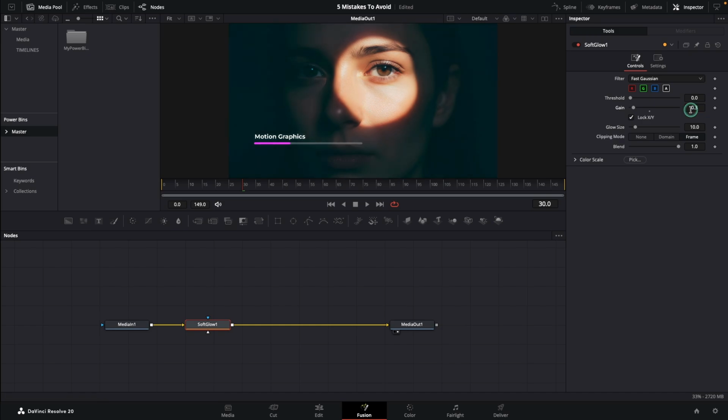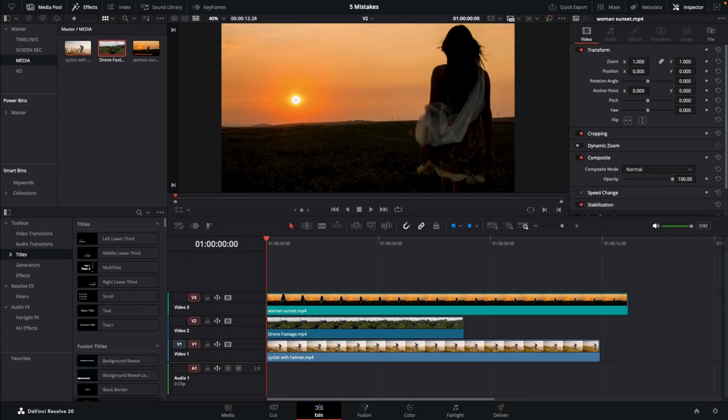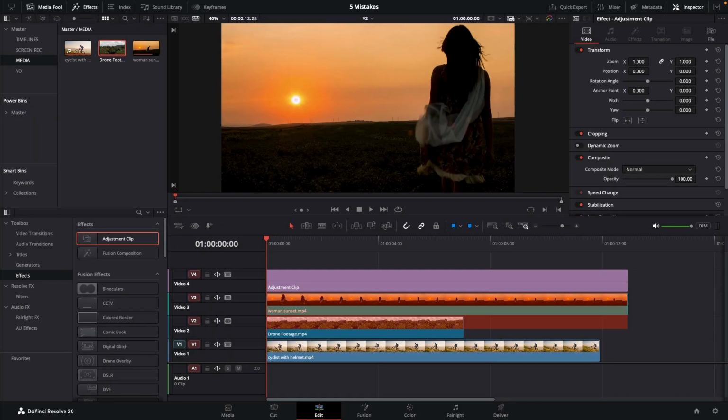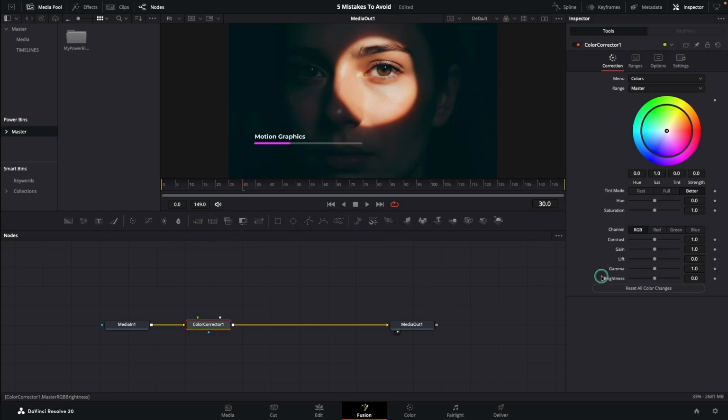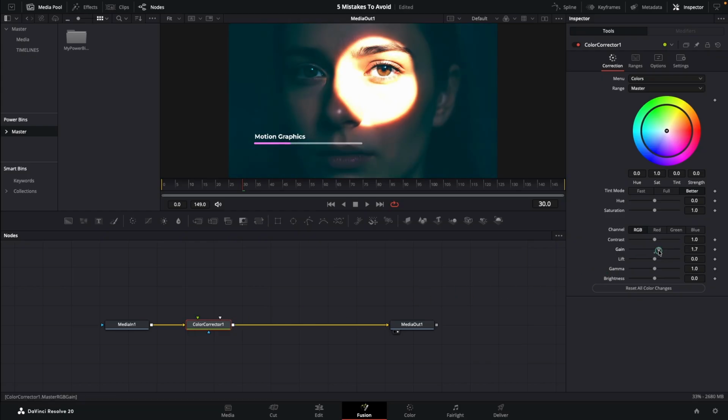Now, notice something feels off. The soft glow node isn't just affecting this graphic, it is also affecting the image below it. And if the effect you are applying is very subtle, you might not even notice that you have slightly destroyed your footage. It doesn't matter how many clips are stacked on the timeline, an adjustment clip affects every single clip all the way down to the bottom. I'll delete the soft glow node and instead add a color corrector node. In cases like these, the problem becomes obvious as daylight.